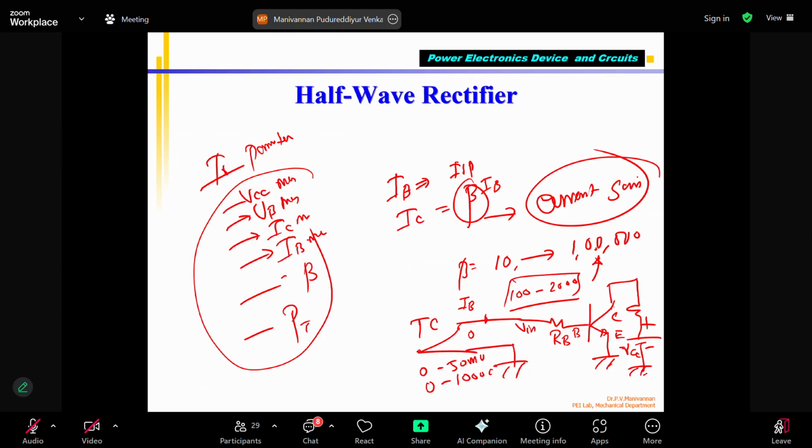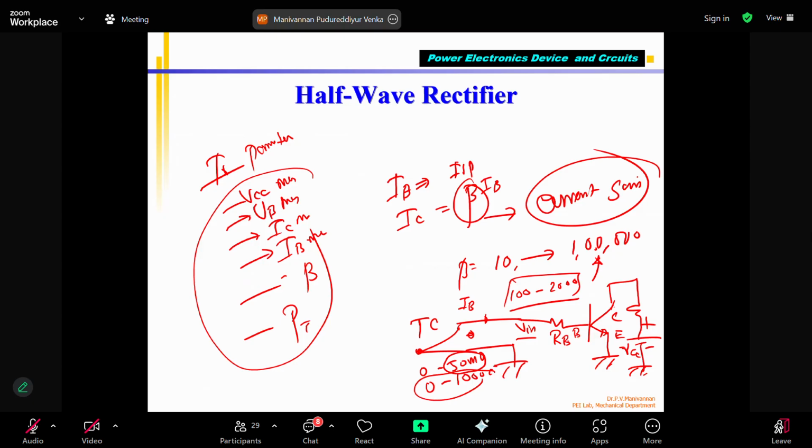Who is supplying a thermocouple? That is because it is voltage produced by the thermocouple. Current is a byproduct of the voltage produced by the sensor. The sensor produces only voltage, which is called EMF. Correct? That depends upon temperature, the junction temperature. So it varies. Now that is given as input to my transistor, at the base of the transistor.